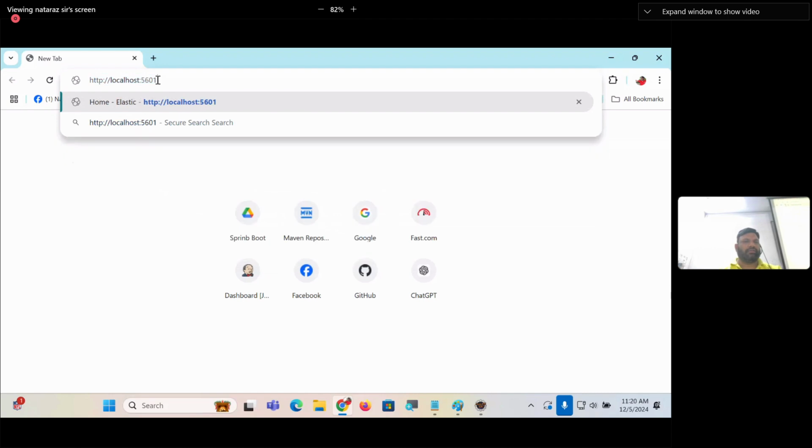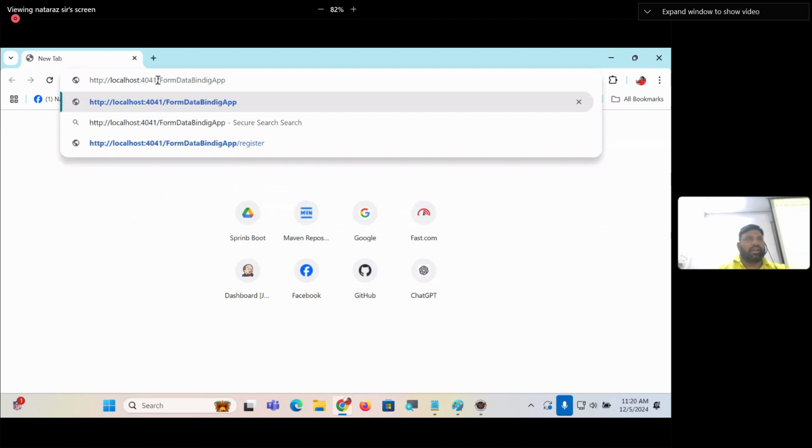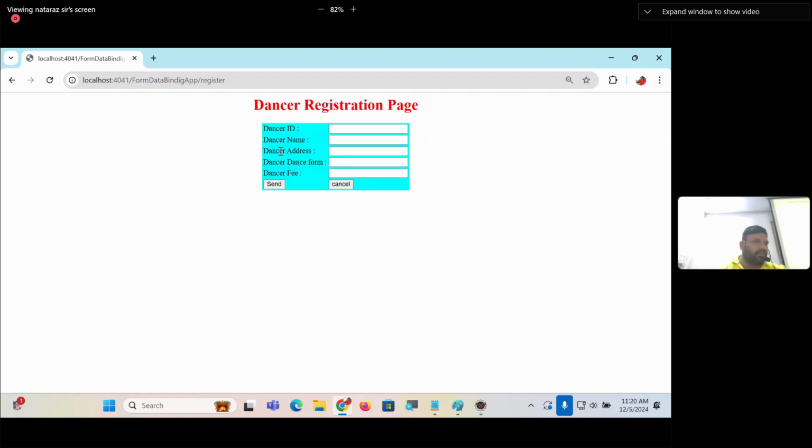Okay, guys, the form data binding application. Okay, register. Am I getting the default address Hyderabad here?